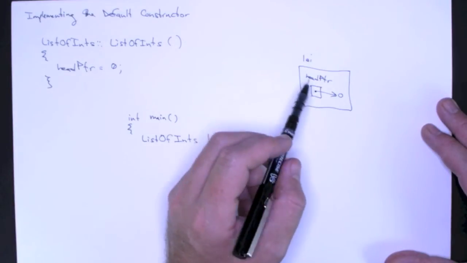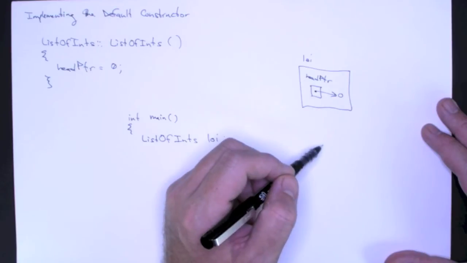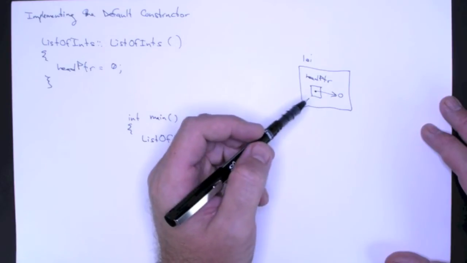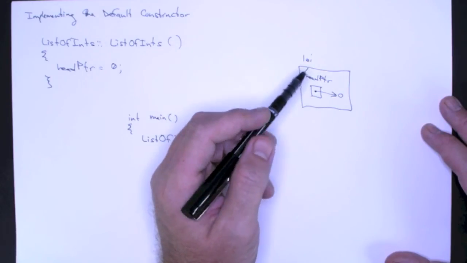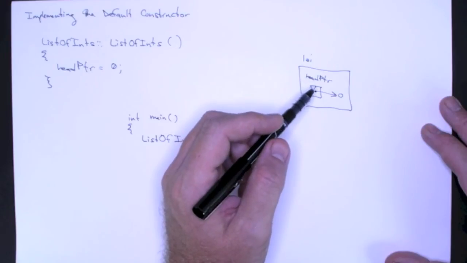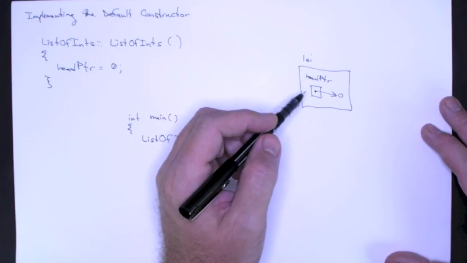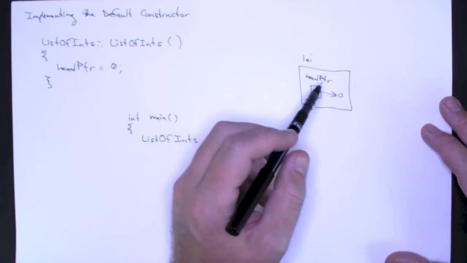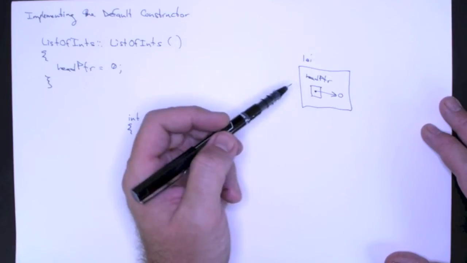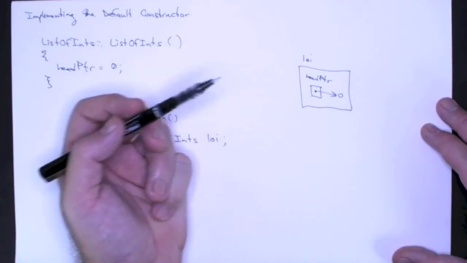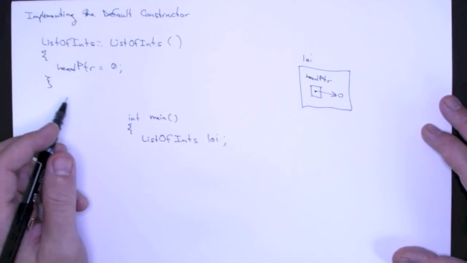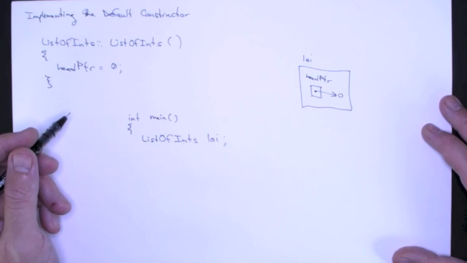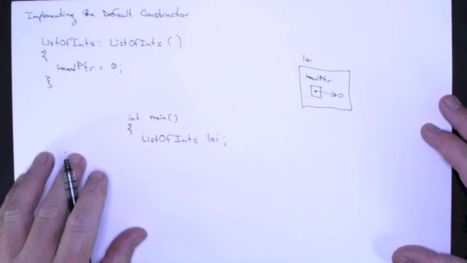And another point, when the list is emptied, maybe through a call to the clear method, it should end up back in this same default state. Because again, our methods are going to need to know if the list is empty, i.e. if it's in the default state, or if there's a linked list here. And if we can't differentiate between those two states, then we're going to end up with memory leaks and dangling pointers and crashed programs. So that's an implementation of our default constructor.